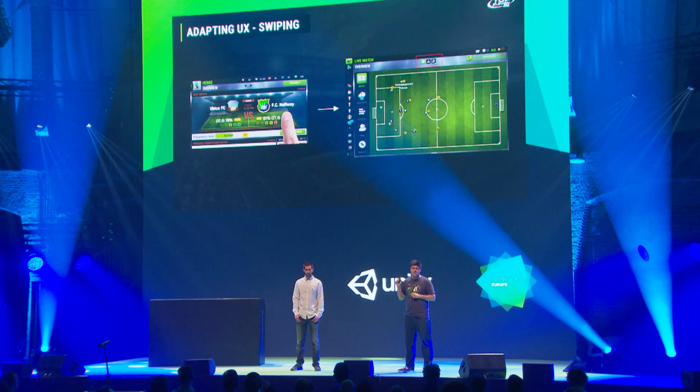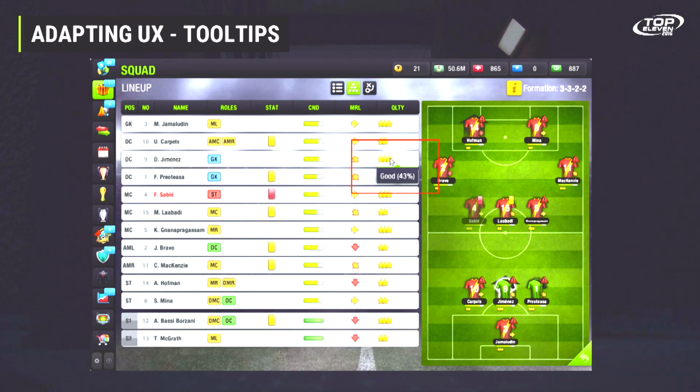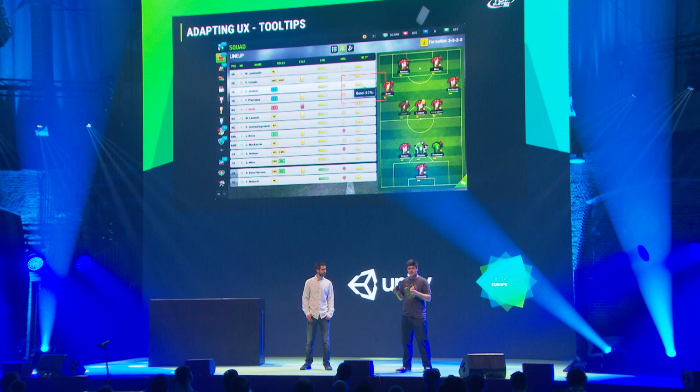But probably one of the most important things that our users were missing was tooltips. And these are the small balloons that we show to the users when they hover a mouse over an item. And these are quite important for our game, because we have a lot of data and a lot of GUI, and users can access some additional information through that feature quite easily.